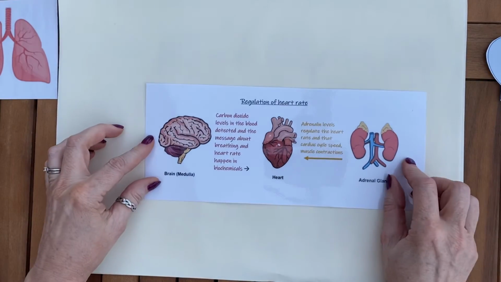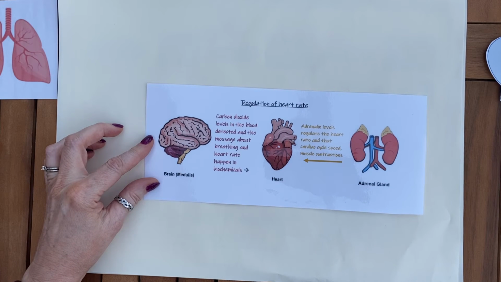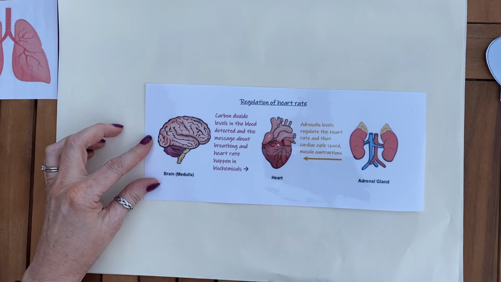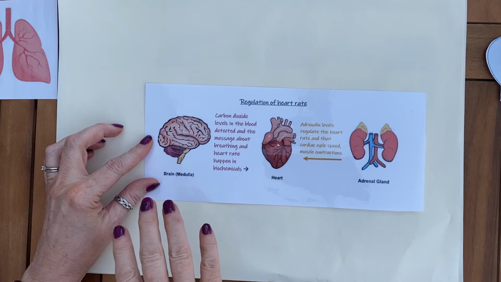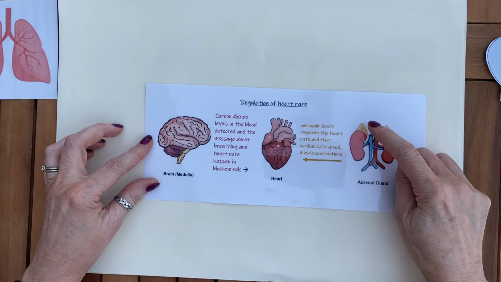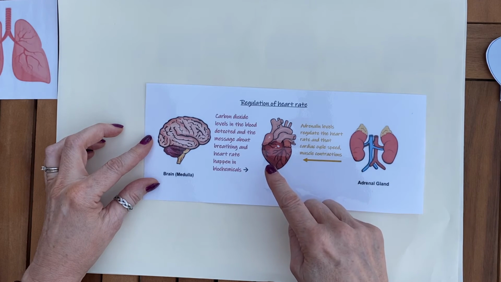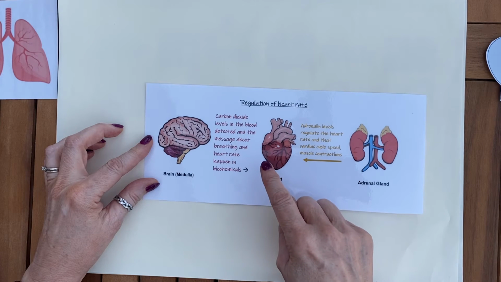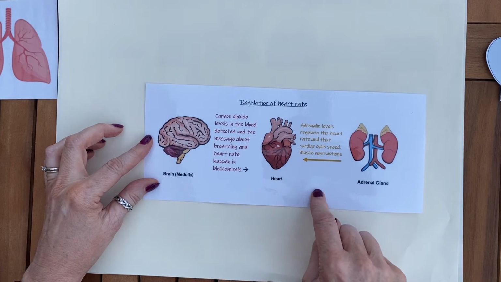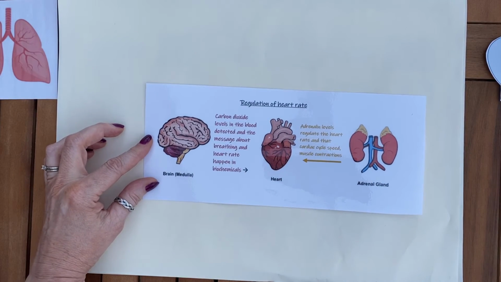Okay. There's a part of the brain, the medulla, that has receptors that can monitor the level of carbon dioxide in the blood because it's blood flow through there. It detects how much it is. It sends a message then for biochemicals for the adrenal glands to send a message to speed up or slow down that heart, so that cardiac cycle, the muscle contractions, and this is how this is regulated. It's a wonderful, very, very clever thing.